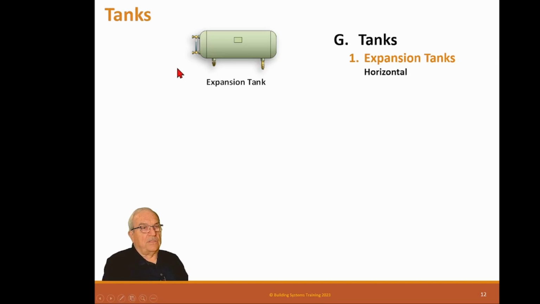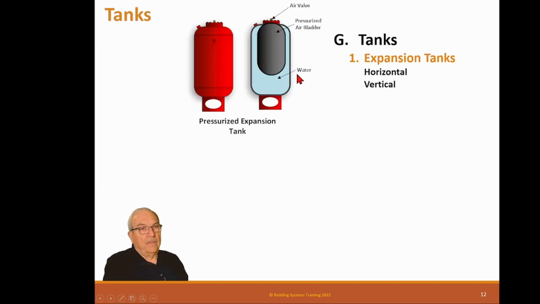These are expansion tanks. This is a traditional one, which was a horizontal tank that was just a tank, and you put in an air charge. So the upper 10% of this tank was air. And then the water comes in, and the only problem with these is eventually the water would absorb the air, and now you no longer had expansion. And this is designed to let the water change temperature so it can expand and contract without raising the pressure of the water.